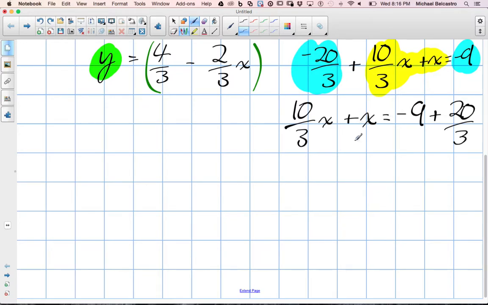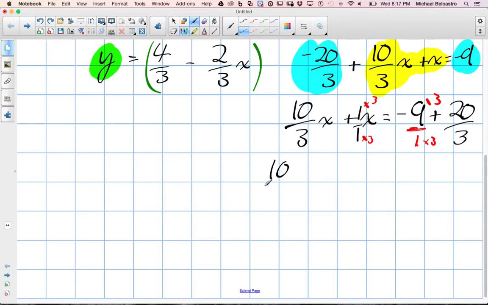I need a common denominator. What number is technically in front of this x? 1. Yeah. And we can think of it like 1 over 1, right? In order to add the coefficients together, we have to add a common denominator. So I got to make sure it's 3. So whatever I do at the bottom, I got to do the top. And then the same idea over here. This is technically 1. So whatever I do at the bottom, I got to do the top. Doing a whole bunch of fraction rules at the same time as we do this, okay?